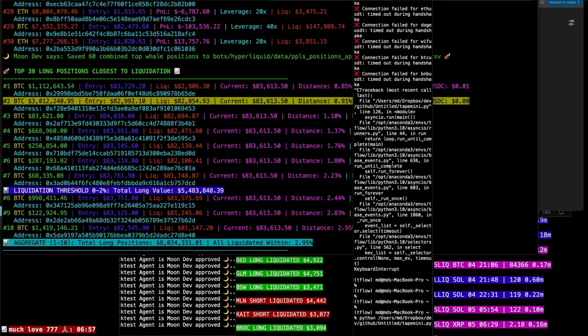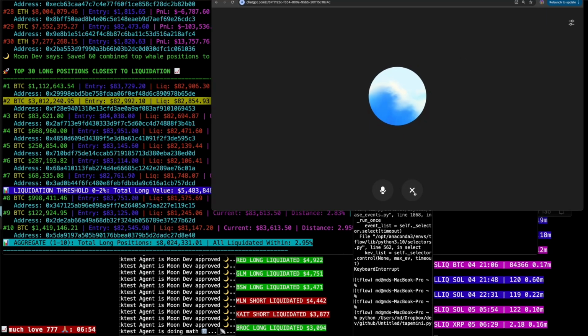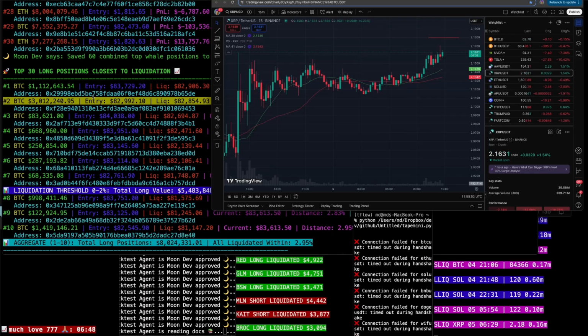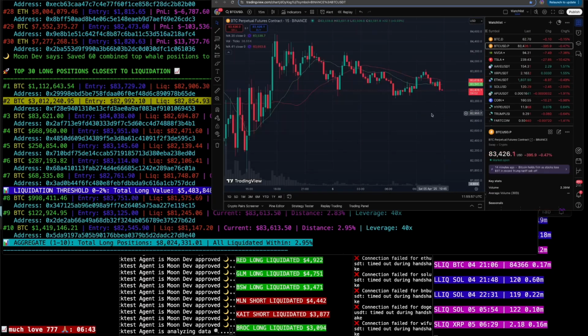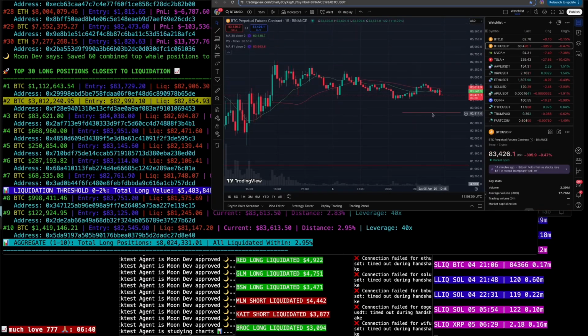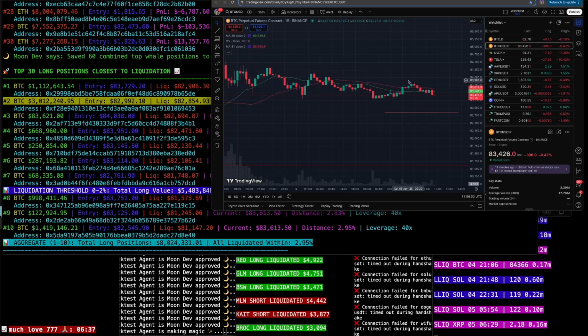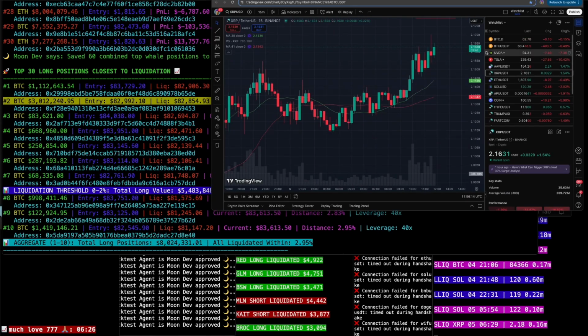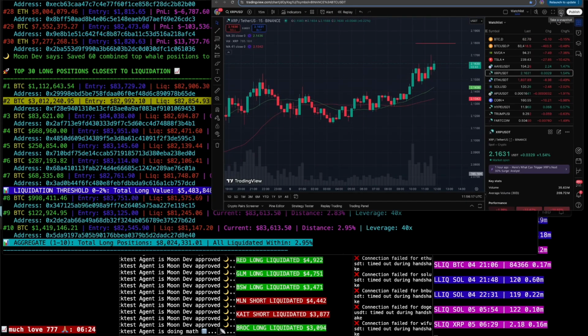So looking at these two liquidation points here, you can see that we have XRP getting a $2.2 million liquidation right up here, and then a $3 million liquidation of BTC down here on this red line. So what I want to do is build a statistical arbitrage bot that essentially is going to short the one that's close to a long liquidation and long or buy the one close to a short liquidation. This should work better than just having an open-sided trade, in my opinion, over the long run. But we'll see.